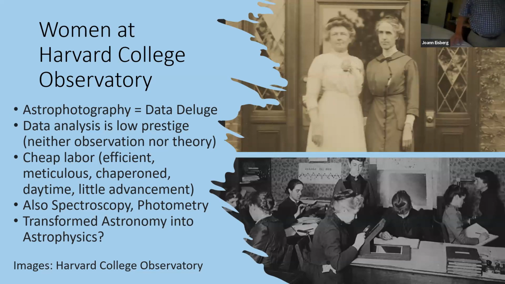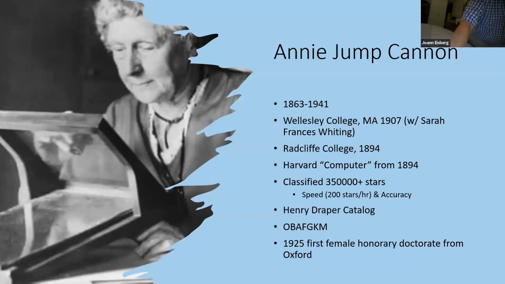Several very important ones were. I'm going to tell you a tiny bit more about Cannon in a minute, but so also Antonia Maury. I have been told her expression on her face here explains how badly she got along with, for instance, Cannon here, who was even possibly more meticulous, insufficiently efficient. Anyway, so these workers, yeah, this is kind of what they did. I just wanted a word or two on Cannon because she's actually the most famous of them, and we'll explore that real quick. Annie Jump Cannon.